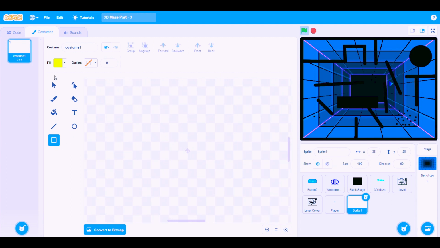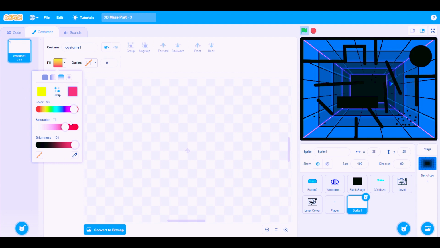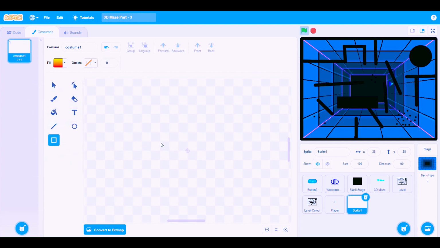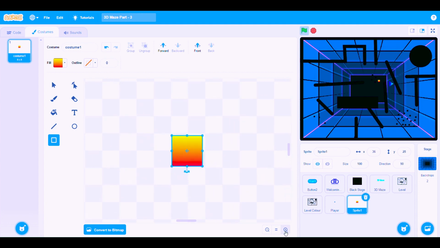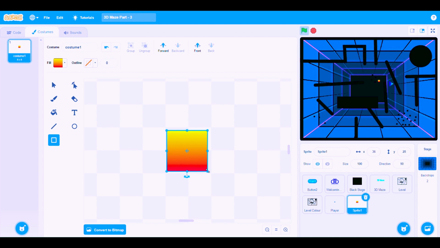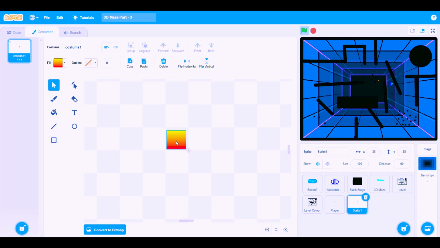So we're gonna take the rectangle tool. I love to take the gradient fill. I'm gonna take this kind of color, well, red, pure. Yellow, pure. Let's start. Holding the shift key, we'll make a nice square. It's of 8 by 8. Let's zoom in. Holding the shift key. So this would be a raycaster.